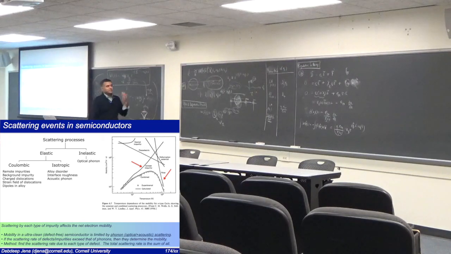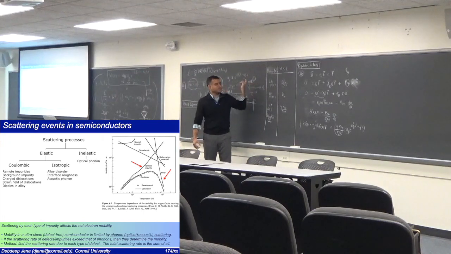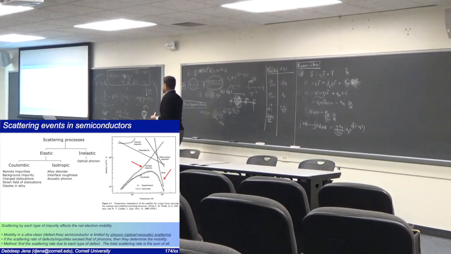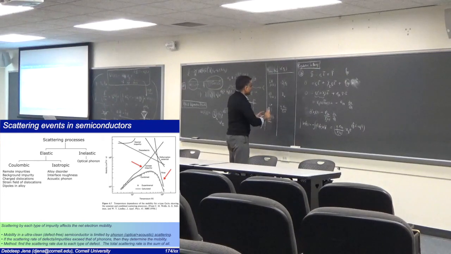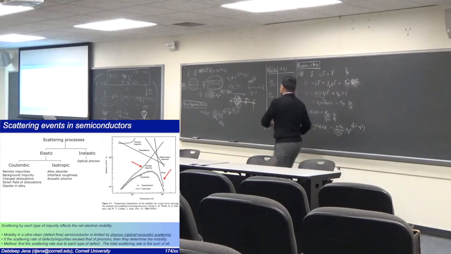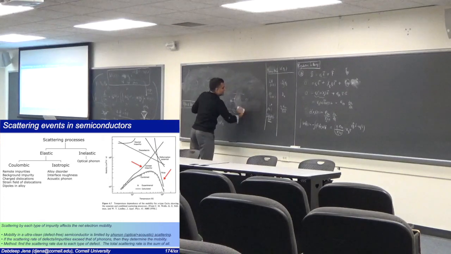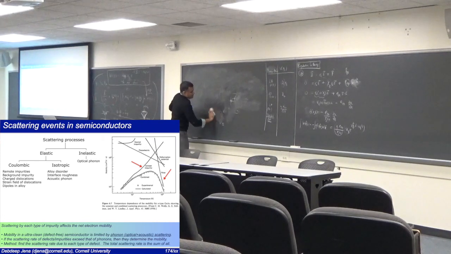So right now we are treating them as independent channels of scattering. And I think your question is why are we not treating them together? When we plot them together, we'll have very strong coupling of electrons and phonons, and those are your quasi-particles like polarons and things like that. So similarly, you can see these are just additional coefficients that proliferate as you include more and more scattering mechanisms. So let's now look at the polar optical phonon scattering.